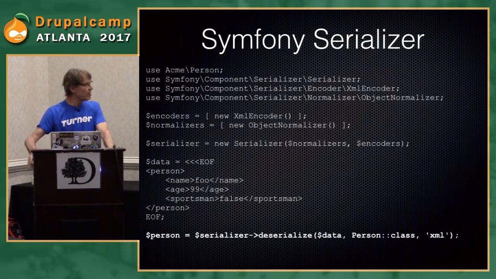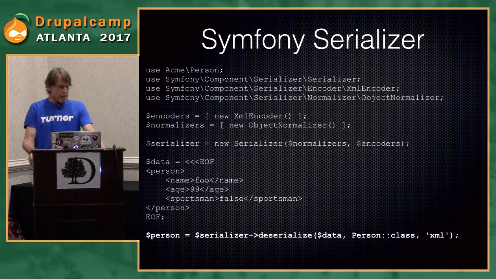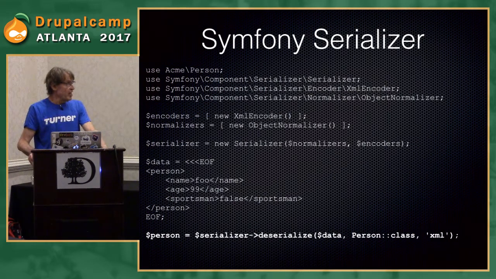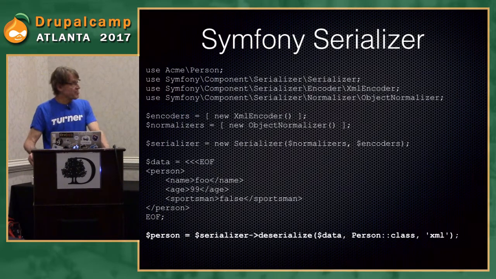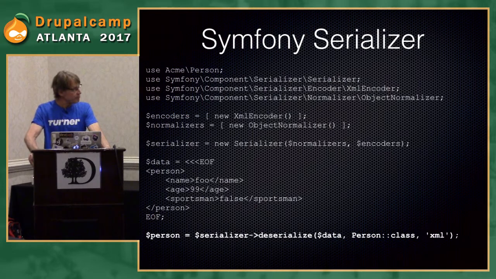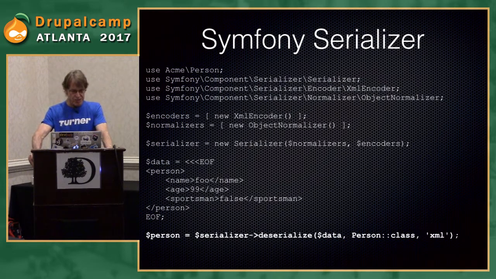Okay, going the other way, say we're calling a REST service that gives us a list of persons in XML format. We want to be able to convert these into person objects that we can store in our Drupal database. So in this case, we're going to use deserialize. Notice we have an XML encoder. I think that's kind of a misleading name, because an encoder can actually encode or decode, but we just call it encoder by convention, I suppose. But an encoder can have a deserialize method.